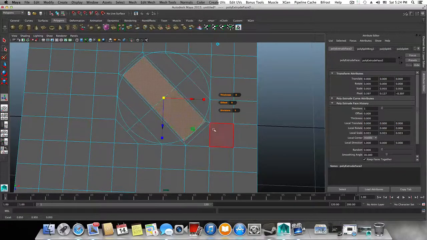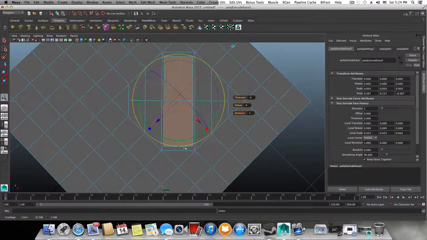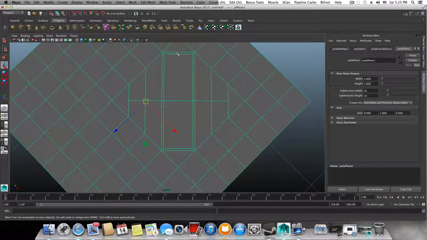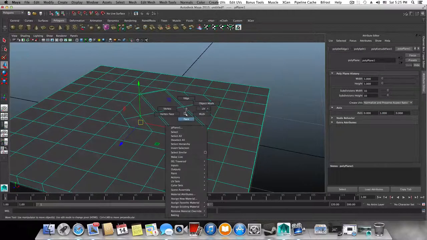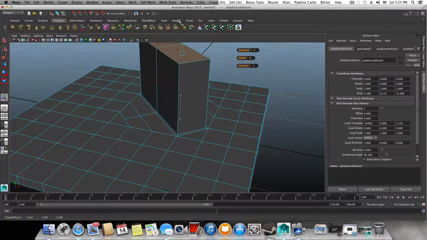So I probably will need to rotate my camera that way, sorry, and grab this one and this one at a time and simply middle mouse click here and manually bring them into a position that looks somewhat okay, like an even frame, okay? And we'll do the same here, just like that. I will press F8 to bring it back to object mode. Now I can safely grab those two and extrude them in this direction.